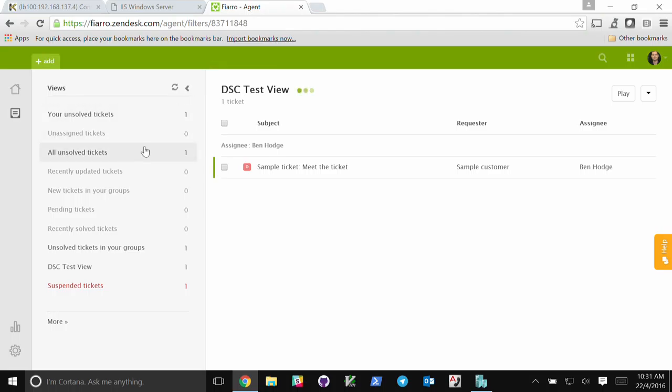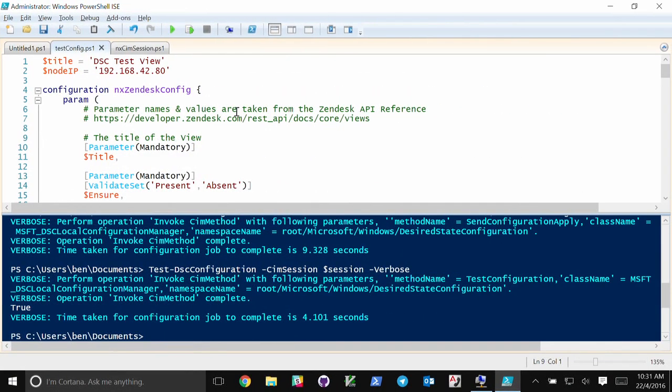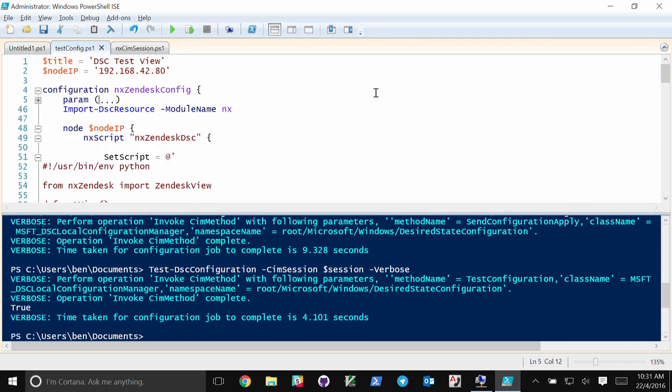Okay, so here I have just a Zendesk trial, and I've created a DSC test view using DSC. So that view is managed by DSC. And obviously there's users, there's groups, there's permissions, anything you can configure, you can control via the API. So the way this has been done, I'm just going to hide the parameters so we can see more clearly.